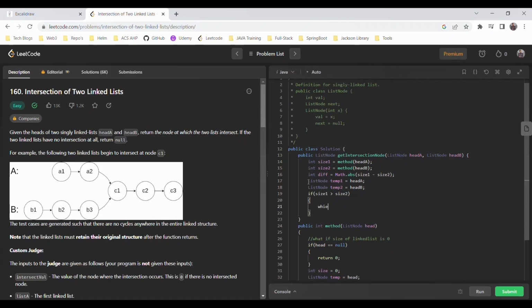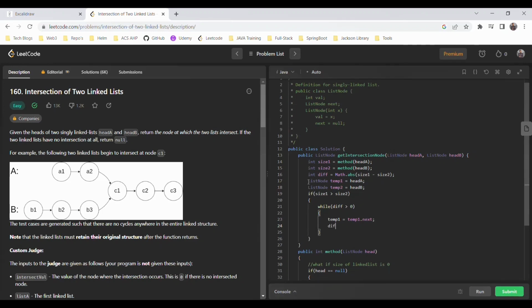So what do we need to do here? We need to move the temporary node of that linked list by n steps, where n represents the difference. Temp1 equals temp1.next.